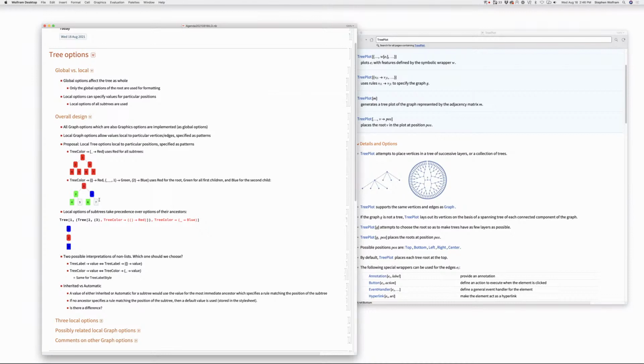Are you sure we shouldn't have something called tree layout? Because I can imagine other things, like, for example, the fact that these are diagonal lines. An argument against graph layout is that when you're specifying sub options, some of them allow you to specify a particular vertex, and in that you're using an index. So we might want a tree layout. Let's not use graph layout for this. If you use a tree layout, then we could actually use positions, which is how all of the other options work. We don't have vertex labels, but we do have tree label, because they take position.